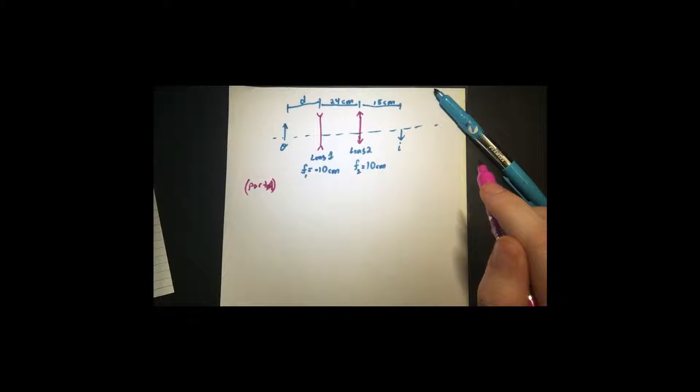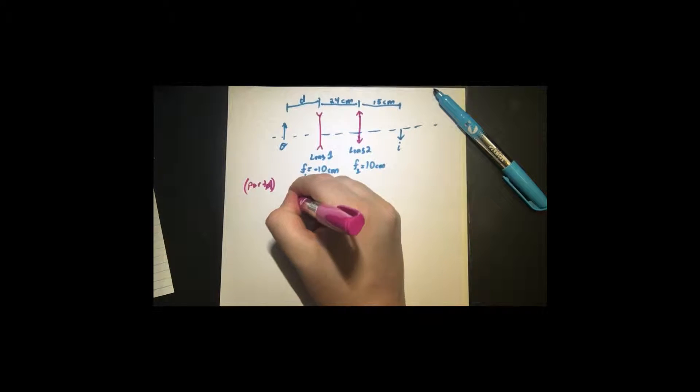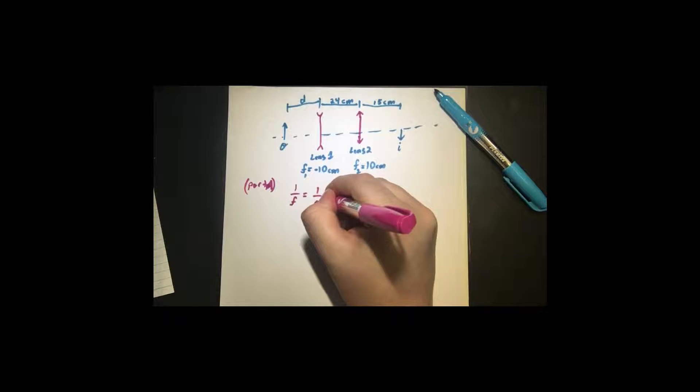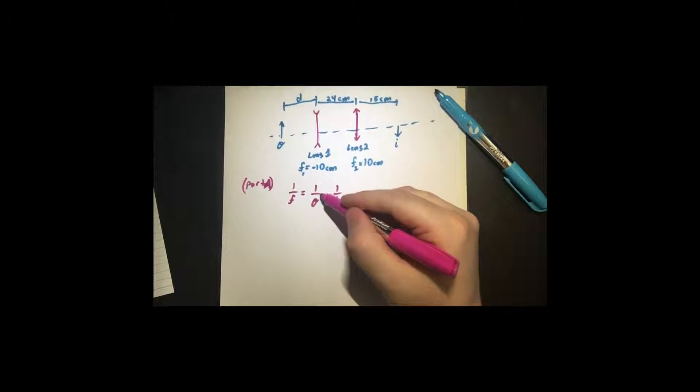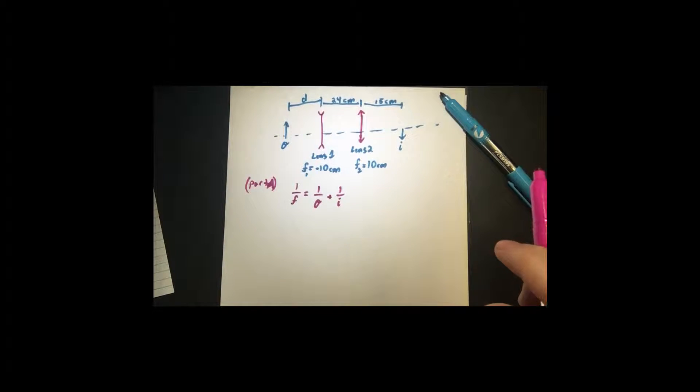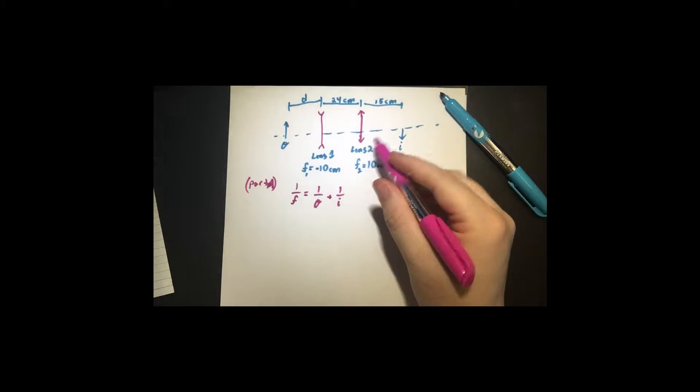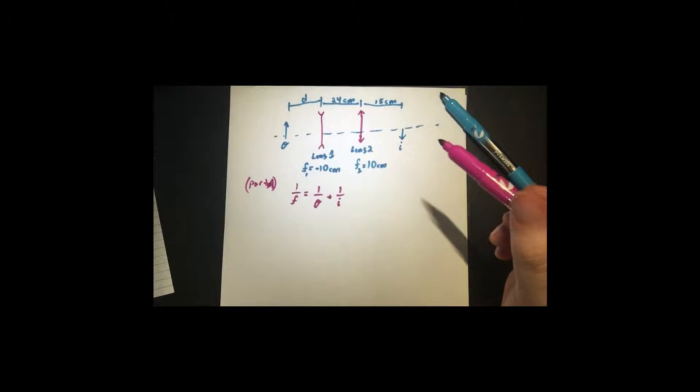So if we look at these two lenses, we know that we can solve using a couple of pieces. Since they give us the focal length, that's a big clue that we want to use the focal length equation: 1 over f equals 1 over the object plus 1 over the image. So this is the focal length distance, this is the distance the object is, and this is the distance the image is. So if we take a look at this, we're given that the focal length of the second lens is 10 cm, and we're also given the image distance from the second lens is 15 cm. So we can actually use those two pieces to solve the object distance.